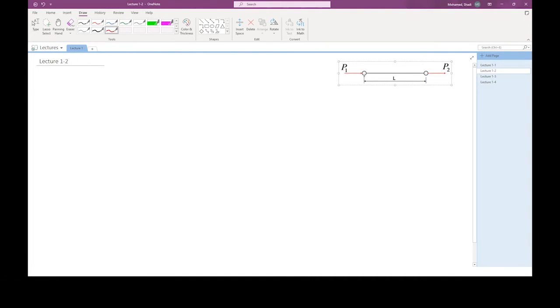Now, apart from that, I have nodal forces. So I have the forces which are applied at the nodes. Now, the most general case is you have a force applied at node 1 and a force applied at node 2. So I'm just going to write that in matrix form. I'm just going to write it as P1 and P2. So I'm just going to call this the matrix for the forces.